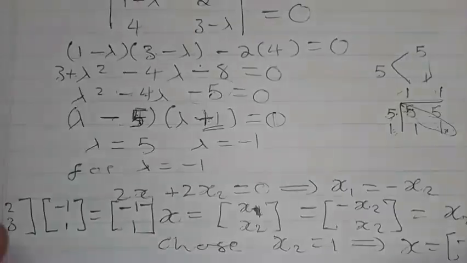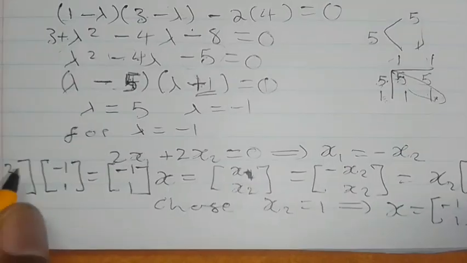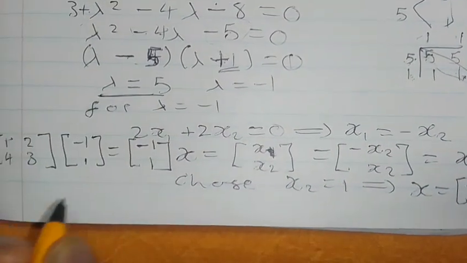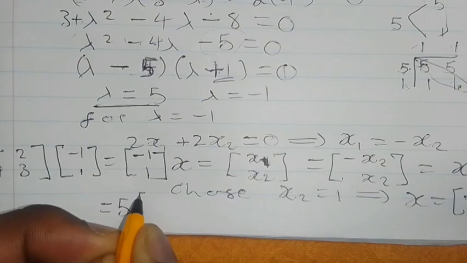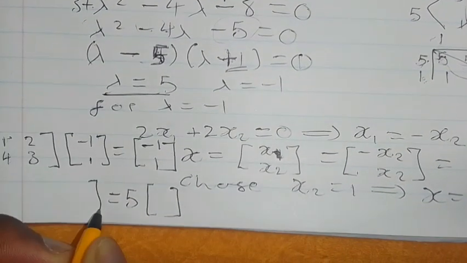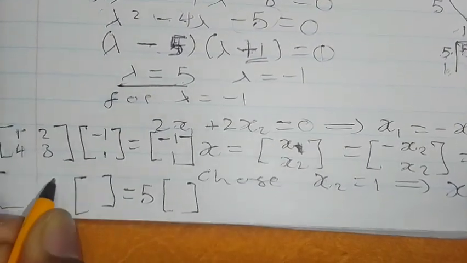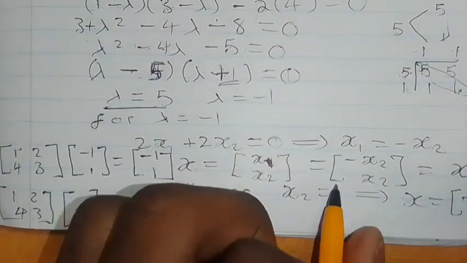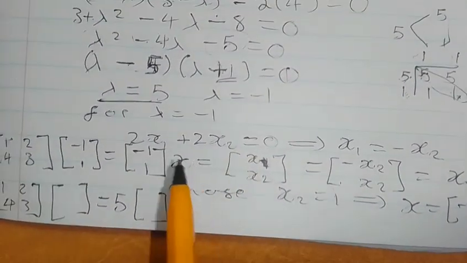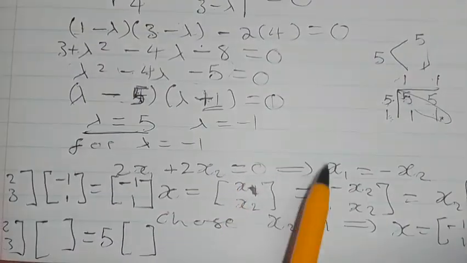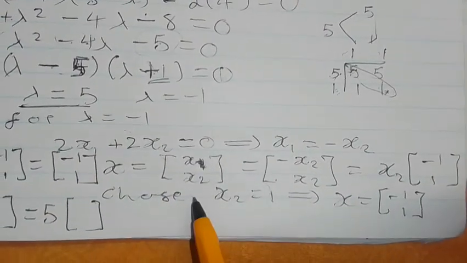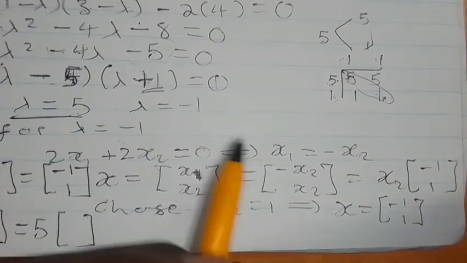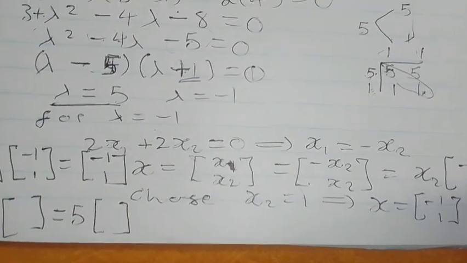And then you're just going to repeat the same process to find the eigenvector for the eigenvalue of 5. So this time you're going to have 5 there, and you find your vector for the same matrix. That's the whole process of finding this. Express x1 in terms of x2, or x2 in terms of x1, and then choose x1 or x2 equals 1, and then find the values of x1 and x2.